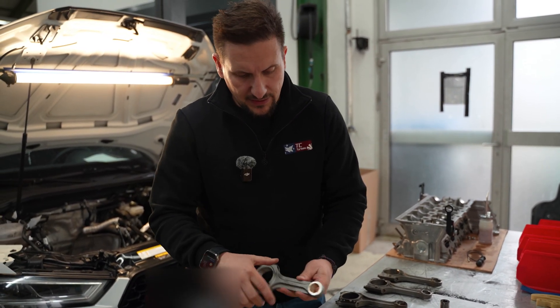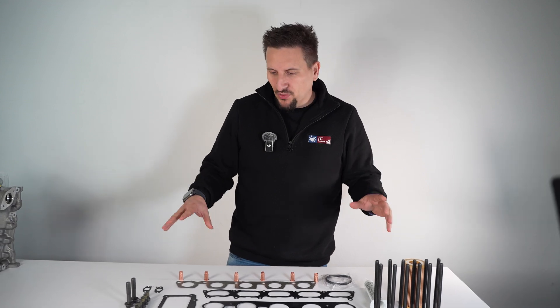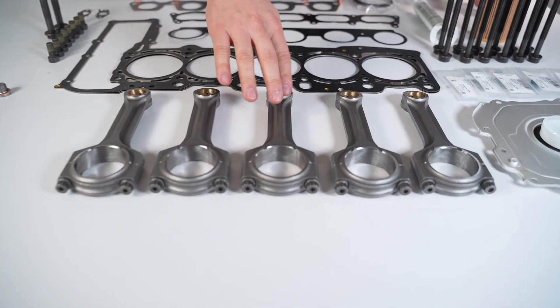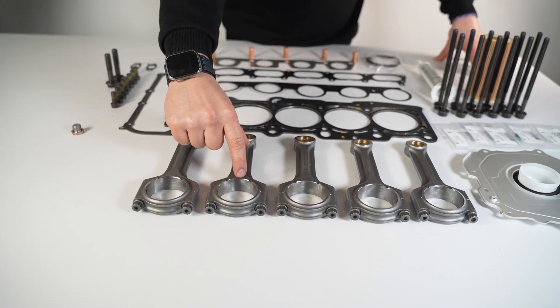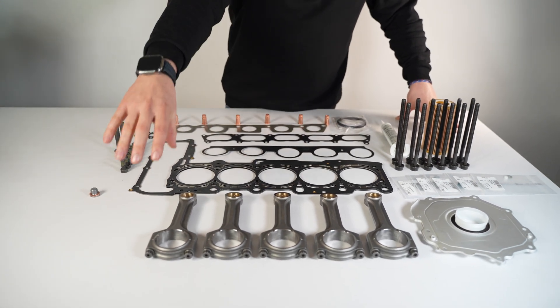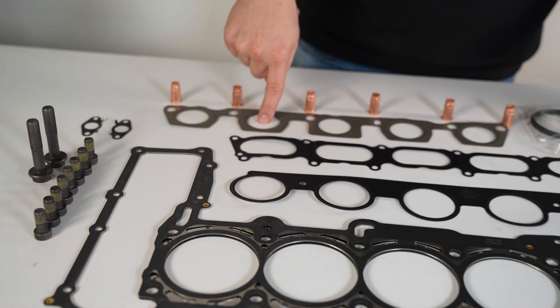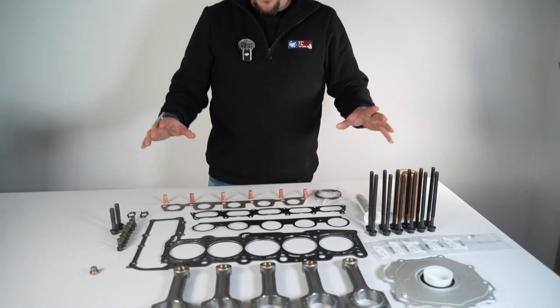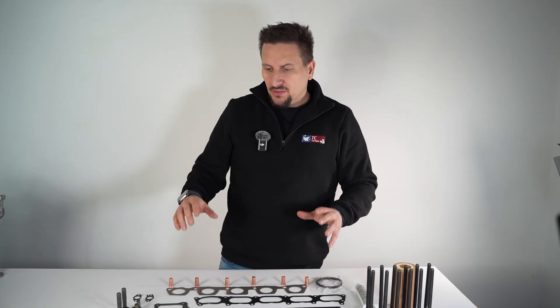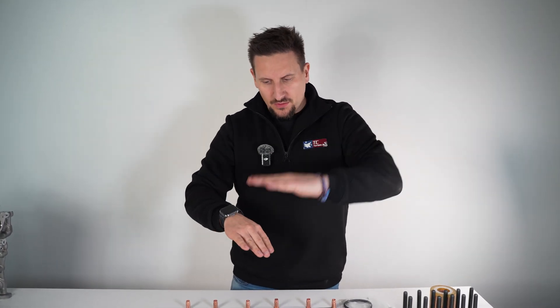Now that you have seen the parts — the rod, the compression reduction, the bearing, and the advantages of the stock piston — let's look at the Engine Pack 1 components in detail. This is the minimum you need to rebuild your engine: five rods with HRC 42 hardness, reduced compression via shorter rods with bearings, plus everything stepwise from the crankshaft side — cylinder head gasket, screws, side gasket, flywheel screws, intake gaskets, exhaust manifold gasket and screws, and oil return line gasket. You can upgrade further with valve springs, valves, chains, tension guides, and more, step by step.